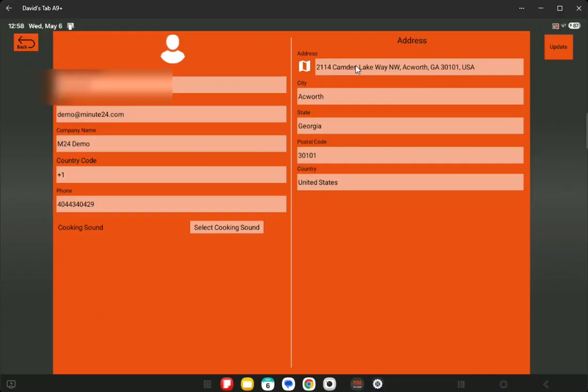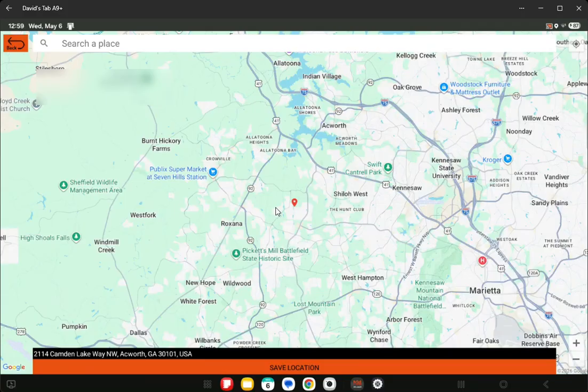Now, the other thing that's important is sometimes the street address that you actually have for your business doesn't quite line up with where you actually are geographically, especially if you're in a mall or in some huge shopping center. Maybe you're more than 200 meters away from where Google thinks that address is. And if you want this to function, how are you going to know what Google thinks? Well, if you just click this little icon here, it opens up a geo tracker, and it tracks your exact location. That's why I said in the demo, click allow locations. It needs this to function.